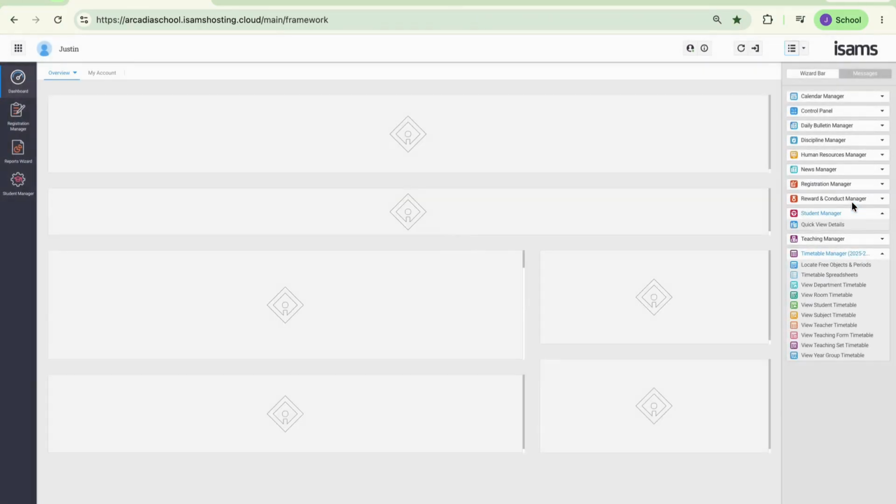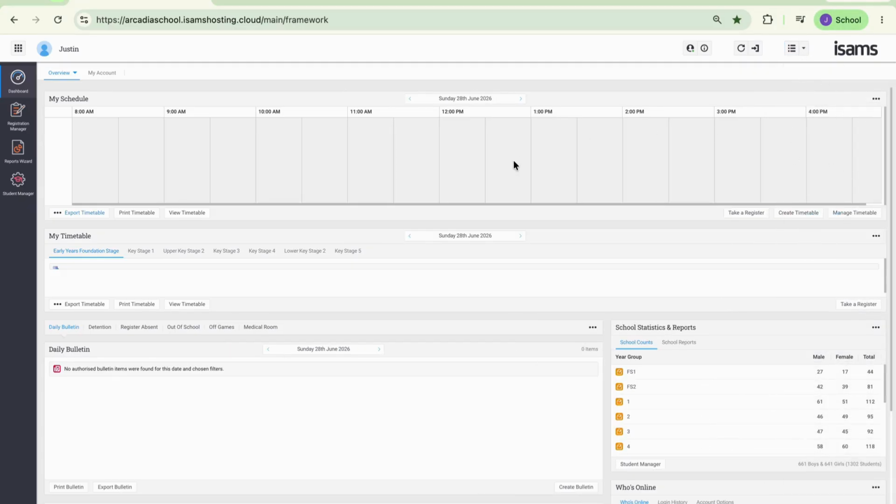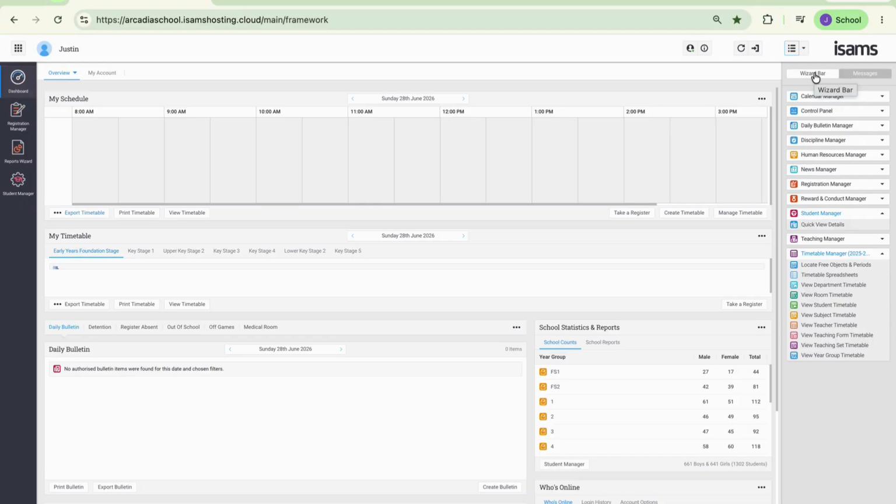Okay. Now, just to begin with, I'm going to show you that your page might look slightly different to this one if you do not have this wizard bar open. The way that you get that open is there is the drop down, which is just next to the three dots. You need to make sure that it is docked. Yours might look like this, where it's undocked. If you just click on that drop down, click docked, it will then appear for you. This wizard bar is essentially a shortcut bar that is already there and will have 99% of what every teacher will need to access on Isams.